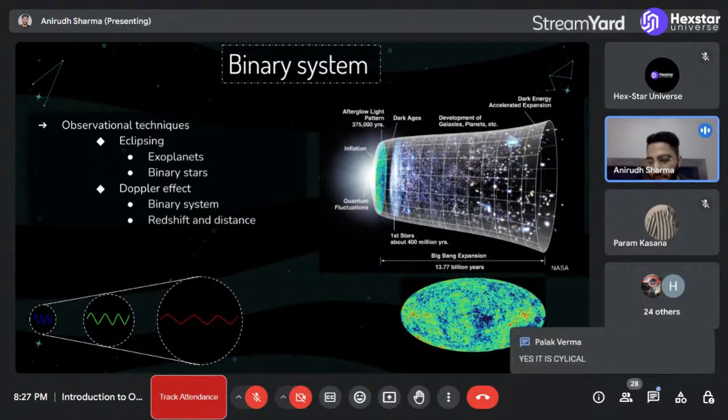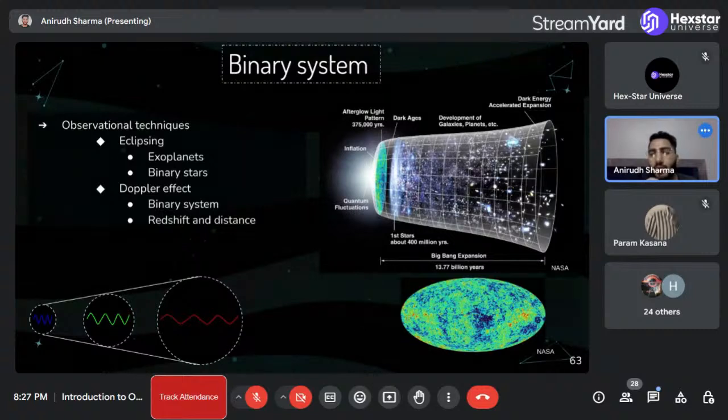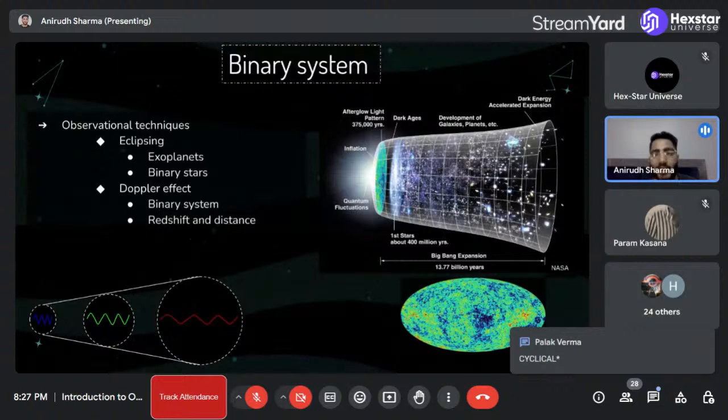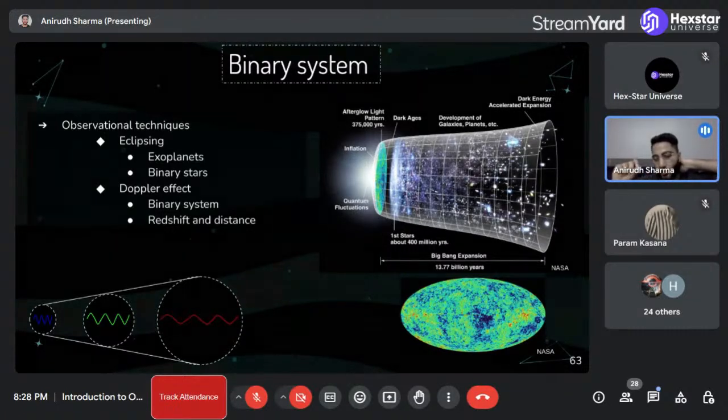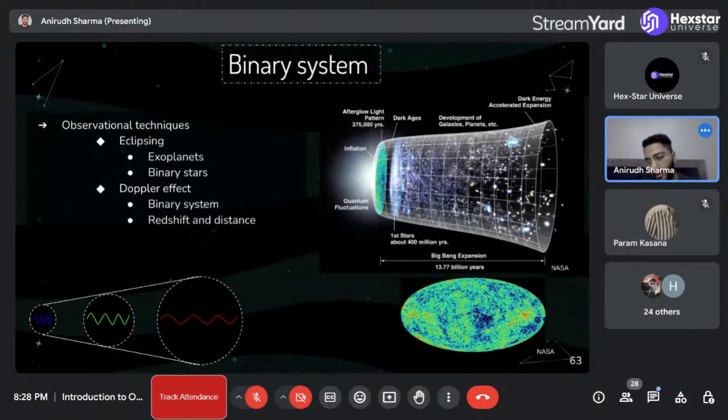Sanya has asked if the universe is cyclical with repeating Big Bangs. There is a kind of theory. We do not have a way to test it, but there is a plausible theory that maybe the universe can, if let's say our universe was doomed to collapse, then it would have been very plausible. But right now there is no way to prove it. So there is a theory that a universe comes into existence with a Big Bang and then goes out and then comes into existence again. But it's just speculation at this point. It's not a very solid scientific theory.